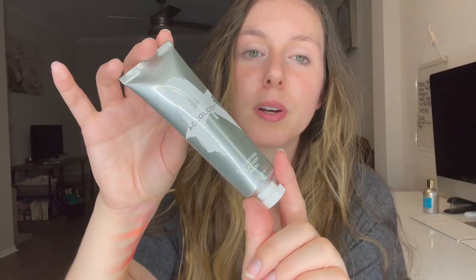The next product is by Aceology and it's their detoxifying treatment mask — a supercharged health retreat for congested skin, working to draw out blackheads and impurities and clear clogged pores with skin-loving charcoal. Charcoal's antibacterial and purification powers are unrivaled when it comes to extracting sebum and dirt, and the antioxidant-laden botanicals balance and protect the skin for a poreless and flawless texture. I do have acne-prone skin so I'm hoping this will help. It retails for $69. I love this packaging — it's super clean and pretty with the silver, and I like the applicator squeeze-out too. It's different from some other masks.